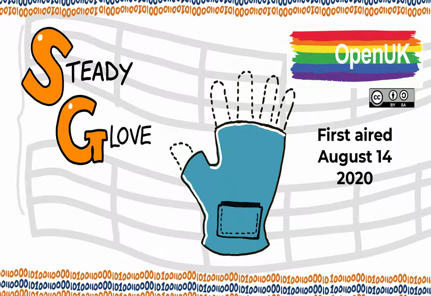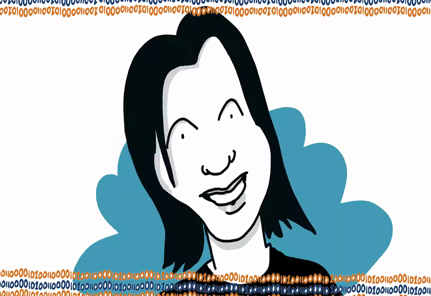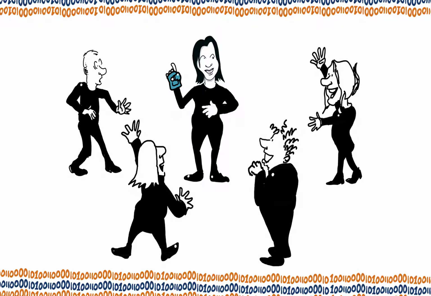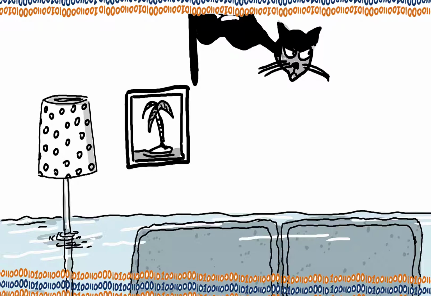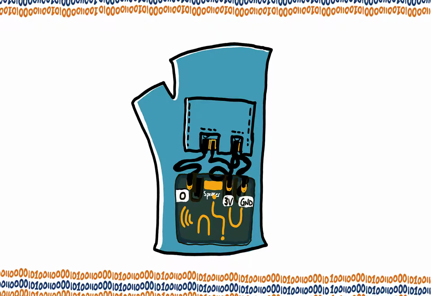You can start and stop this video at each step if you need more time to keep up with the lesson. Stephanie has an idea for a game that she wants to play with her friends. She wants to challenge her friends to a steady hand game. The game involves walking slowly and carefully to the other side of the room as if they were holding a delicate object, such as a glass full of water, without spilling a drop. But her mum doesn't like the idea of the carpet getting wet. Stephanie thinks it would be possible to play this game virtually using her Mini-Moo glove.